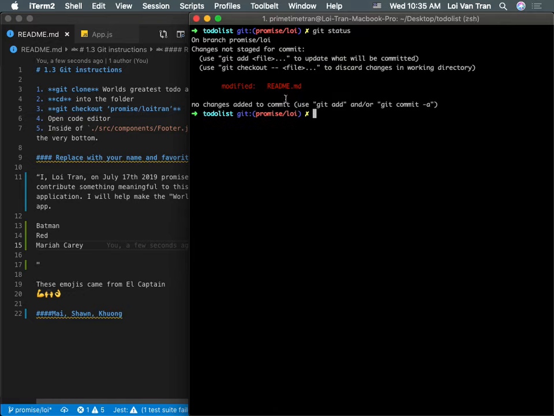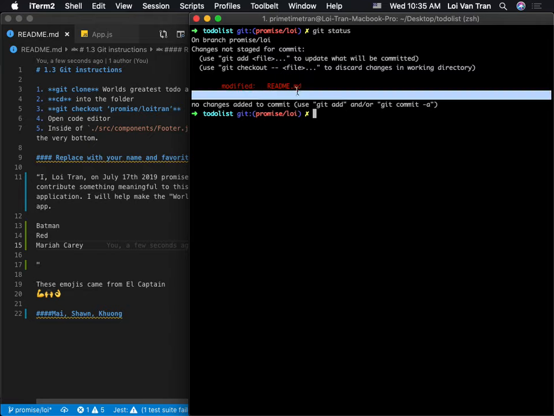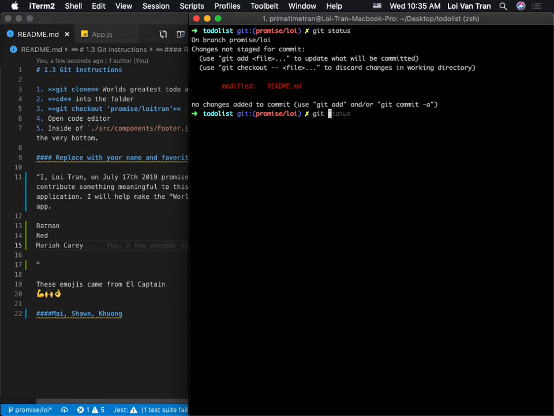It shows that my readme file has been changed. Git is saying, you changed this file. Okay. So how can I get this code available to the internet so that you guys could use it? Yes, we just did this. Git add readme.md. This works, but this only adds one file. Imagine if you change 20 files. You'd have to run git add filename, git add filename, git add filename, 20 times.